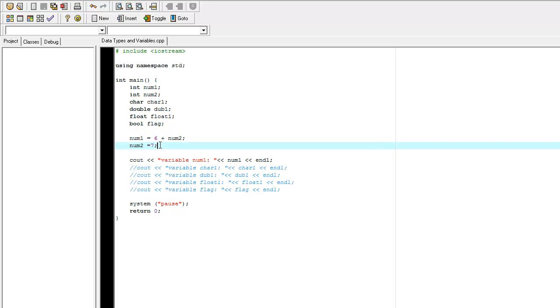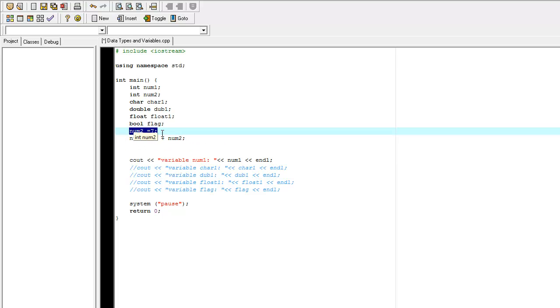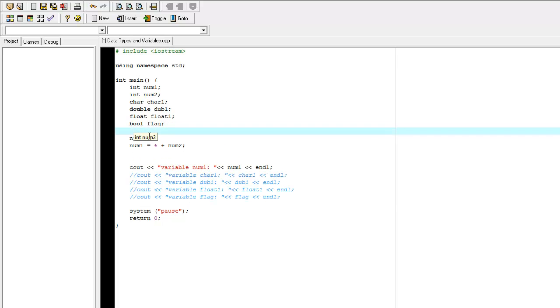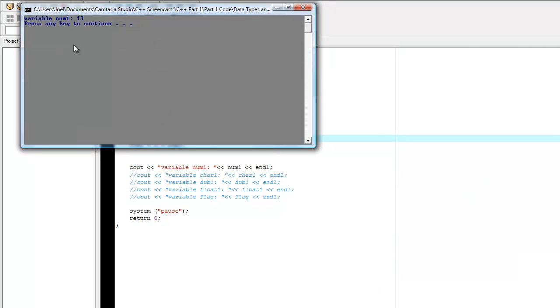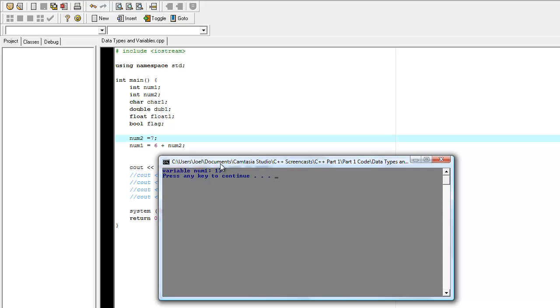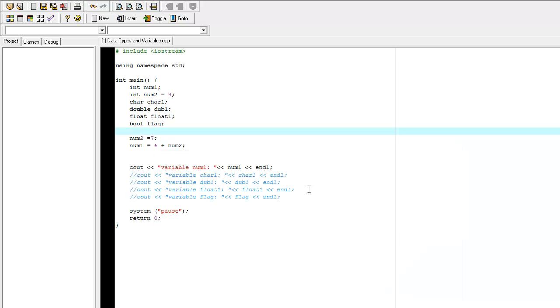So in order to correct that, you simply move num2 up here above num1, and when we run it, we get 13. 6 plus 7 is 13. So what this shows us is that the location where we declare a variable is important.